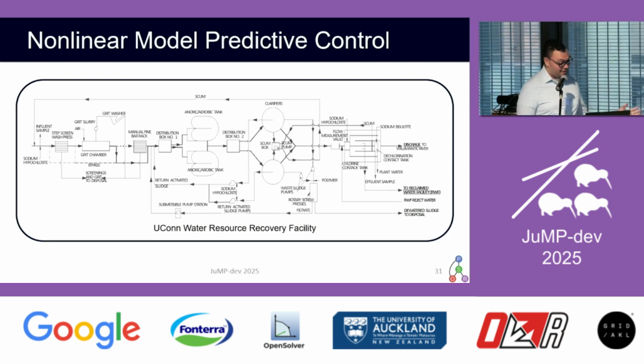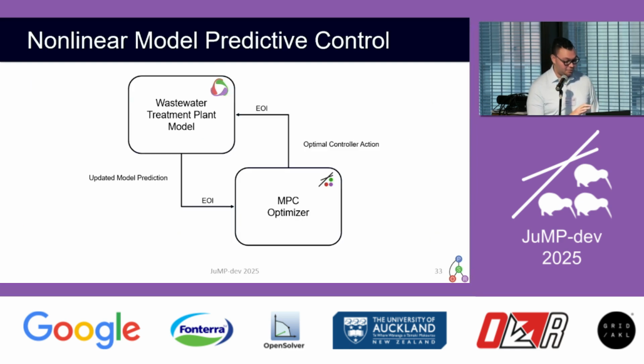So we have this massive process flowsheet of a wastewater treatment plant, and ultimately we want to model it, simulate it, and then apply advanced control systems to it. Eventually we'll build a ModelingToolkit model for the entire thing. But in this small example, we can just look at one reactor in the entire thing. I'm not going to go into the specifics of the mechanistic model we have, but it's 10 to 20 ODEs, and we have a bunch of parameters in those.